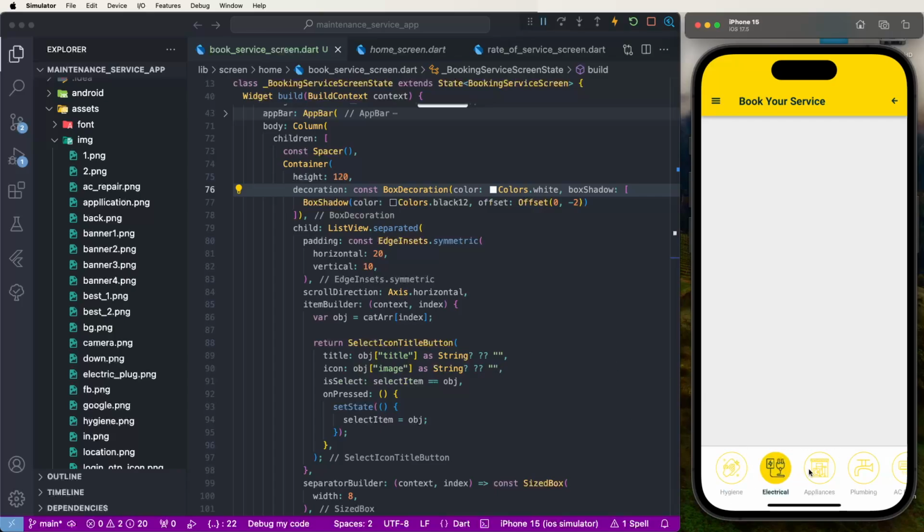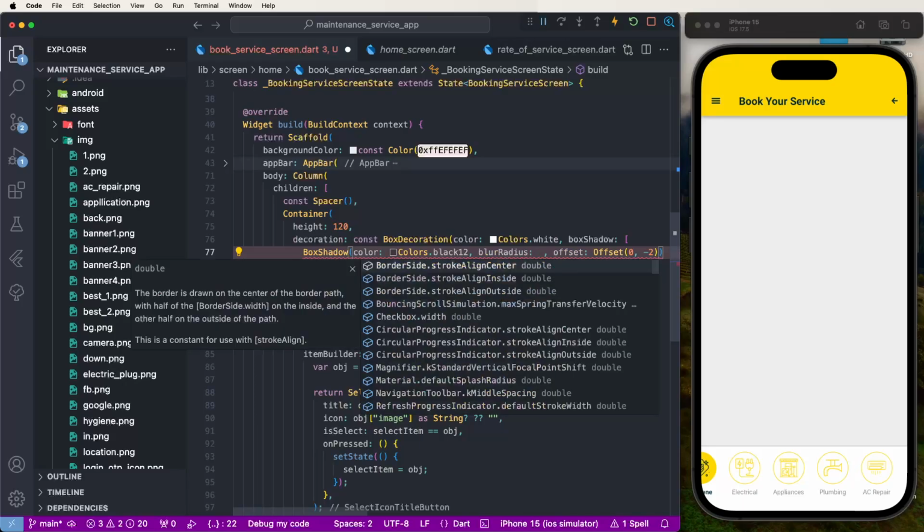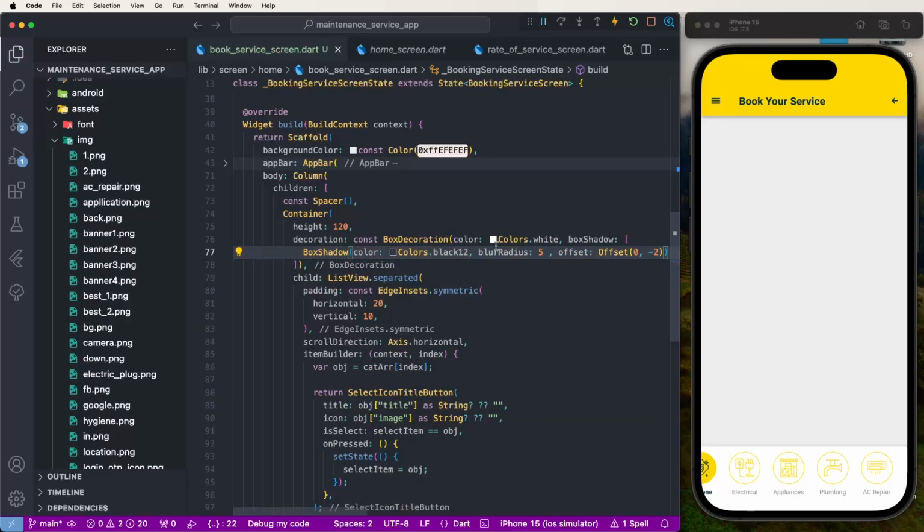Now select here and show like this here, similar to our designs, and show this here and to increase this here the blur radius, need to set here, set by like this, showing our designs. Now we need to develop this here the service book, the per hour charge and notes we need to give us, and to create here the two buttons we need to develop here.